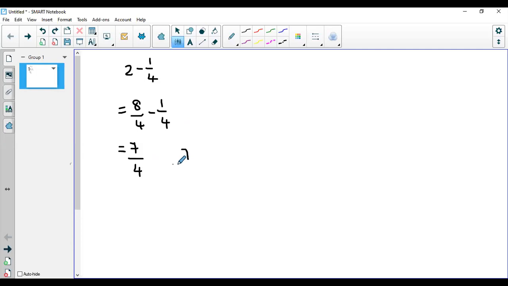So to change it to a proper fraction, again to a mixed number, we are going to divide 7 by 4. We divide the numerator by the denominator. So as we all know, 4 ones will give us 4. Then subtract it, so we got a remainder of 3. Now, how are we going to write this as a mixed number? We write the number we got in the quotient as a whole number, and the remainder in the numerator, and the denominator remains the same. So 2 minus 1 over 4 will give us 1 3 over 4.